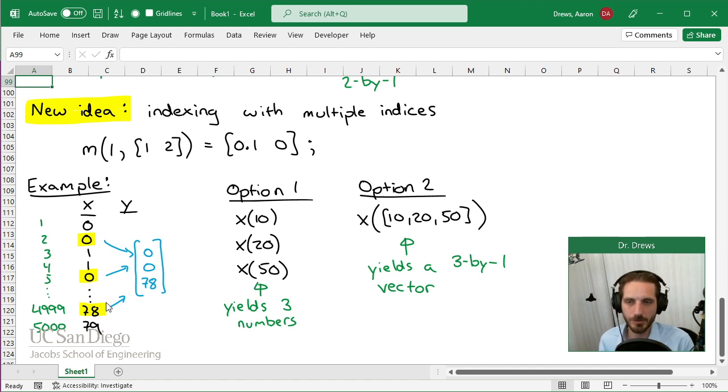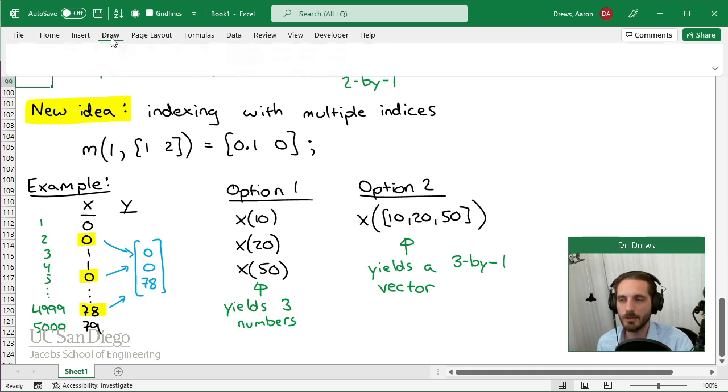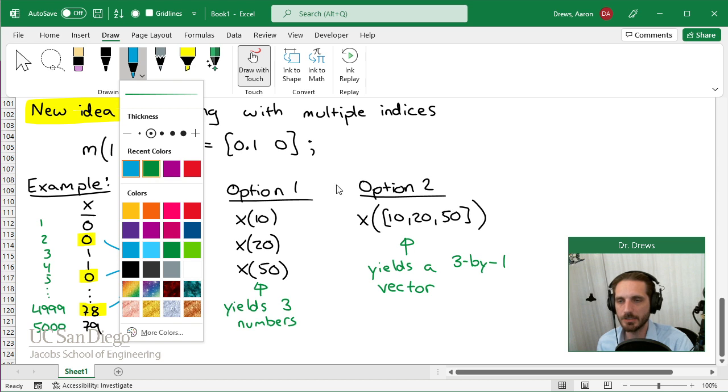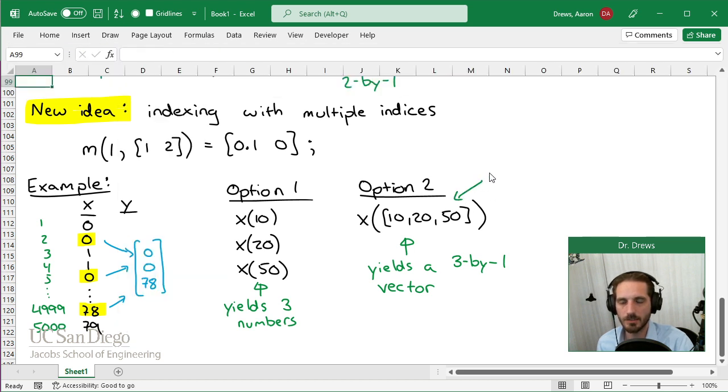The original vector was a column vector, so it's just going to pull out those 3 and leave them in a column vector, even though the indices that we gave it are 1 by 3. So that is admittedly a little bit odd, right? It's just a difference of what I am using that vector for. In this case, that 1 by 3 vector of 10, 20, 50 is not really a vector that's doing math, it's a vector of indices. And so therefore it's treated like indices in MATLAB.